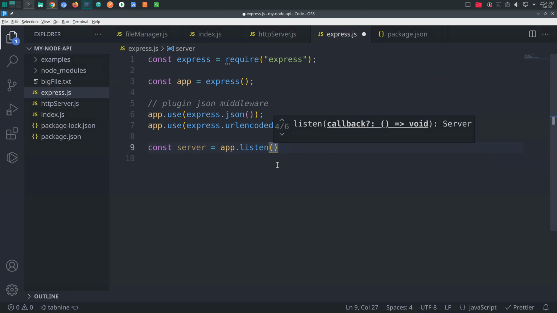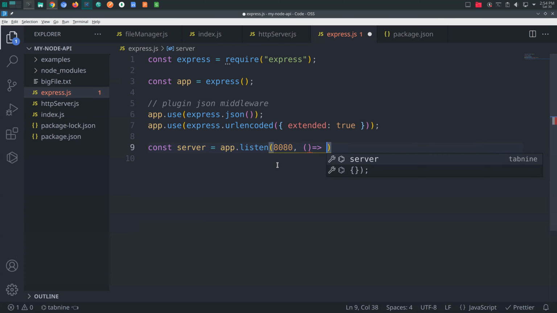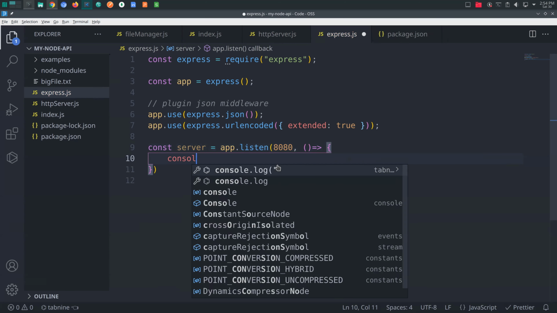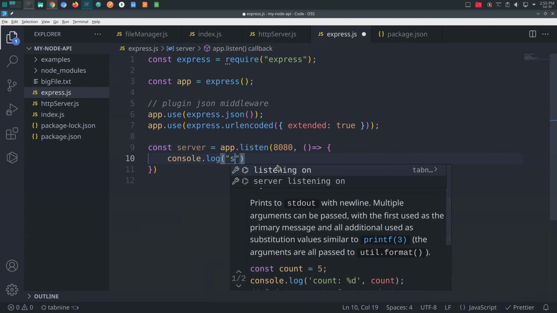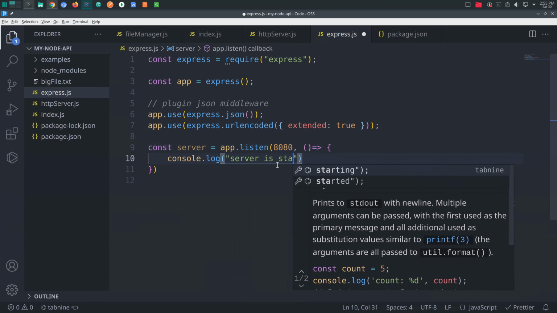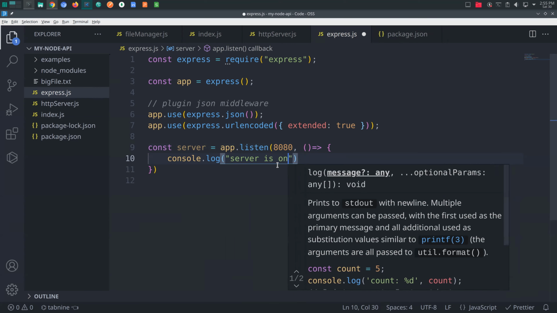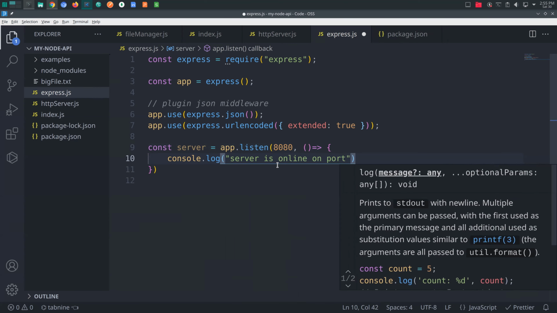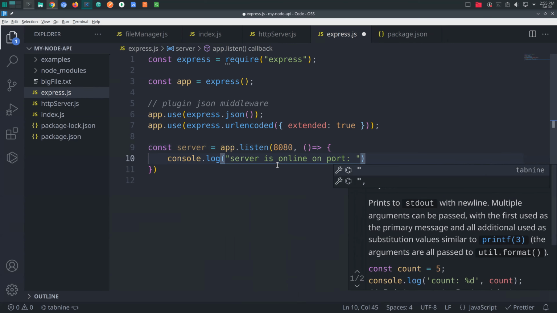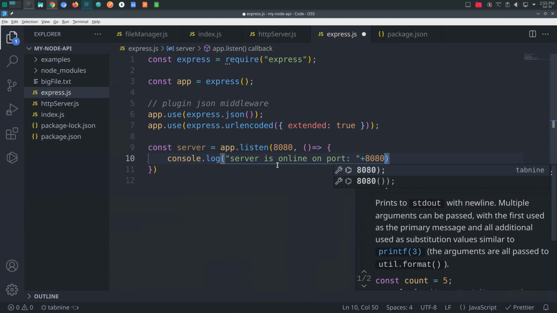We'll give it again the port 8080, and we'll have a function running when the server is started. So we'll have a console.log saying server is online on port 8080.